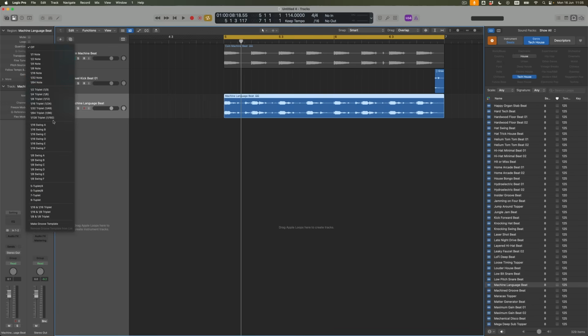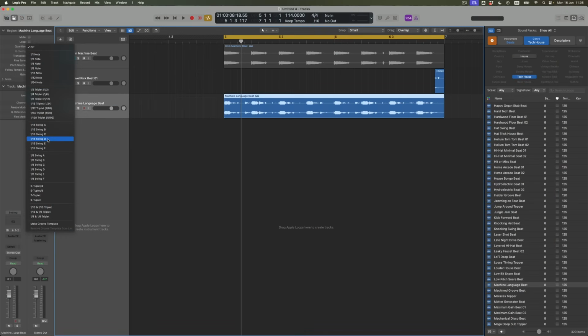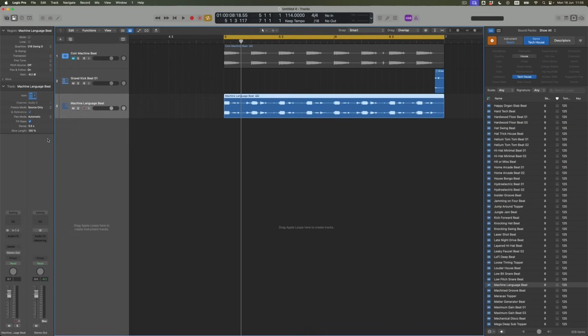But rather than quantizing it in quantizing it, where did that word come from? Instead of quantizing it in regular 16th notes, I'm going to bring in a bit of a swing value. And what that's going to do is to give us this nice little kind of warped thing. And if I select that, what's going to happen is that straight away that loop is going to change and become a 16th note. And we can see what that's done.